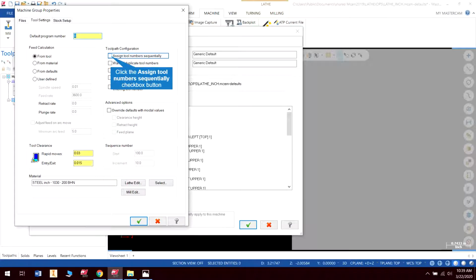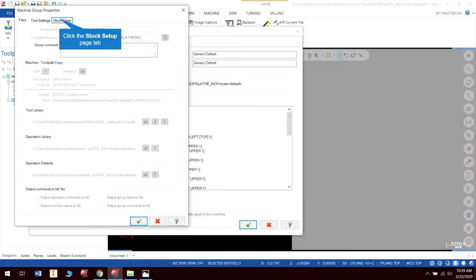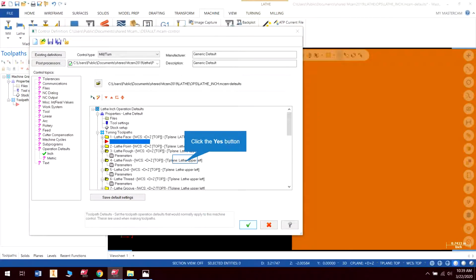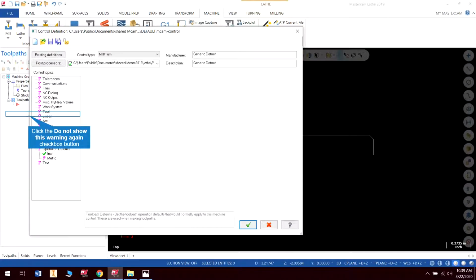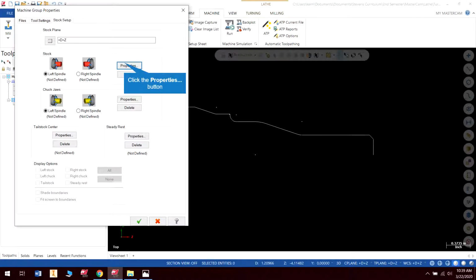The other things that I'm probably going to set is this assign tools sequentially, warn of duplicate tool numbers, and that would be good, and I'm happy with that. So we're going to update those, and I'm going to hit check, and yes, okay. Alright, so now let's go into my stock and let's take a look.